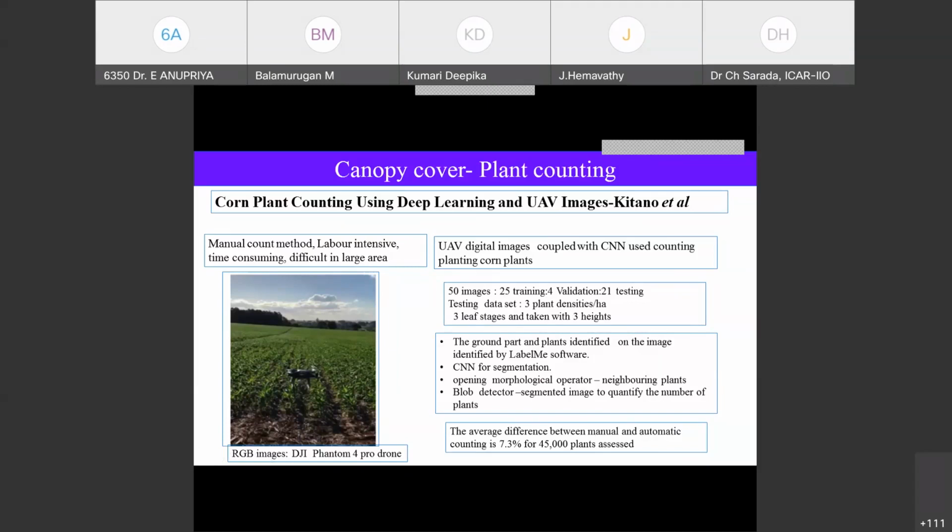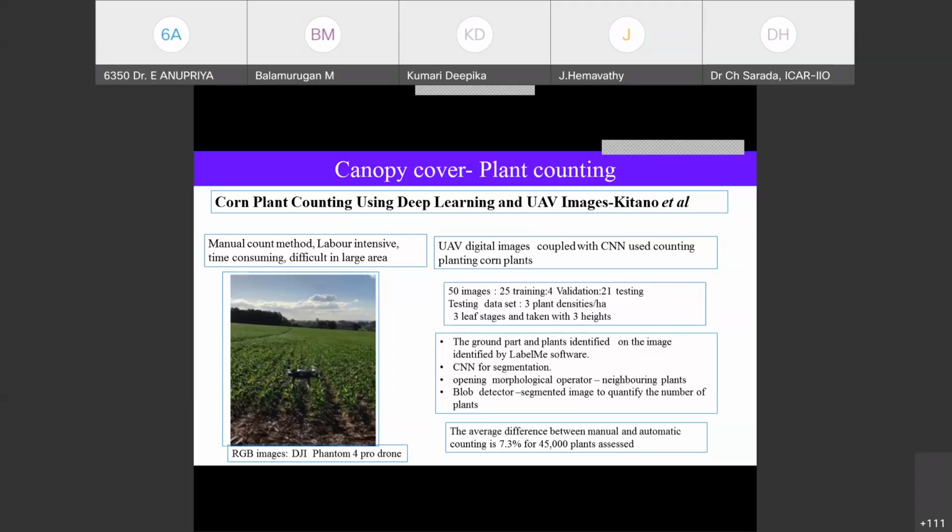It is an experiment where they took 3 plant densities per hectare and 3 leaf stages. They call all vegetative stages leaf stages.